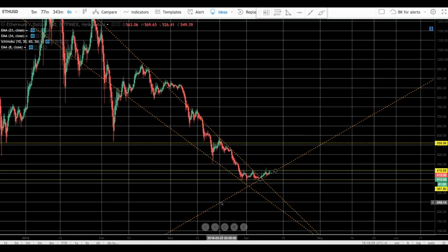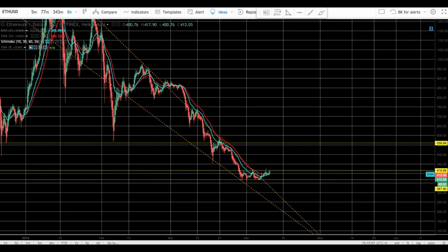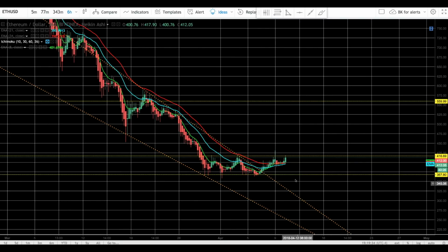And then if I'll take that out, and then if we add in our moving averages, let's see what's happening here and zoom in a little bit. So now we've zoomed in, and you can see we've got that resistance right in there coming on our daily support level, or resistance level rather, but you can see this nice movement.